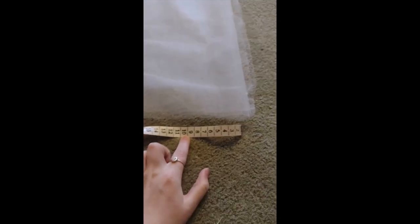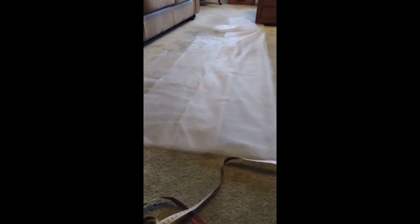Okay, so I've done some thinking, and I think it'll be all right, because it's still going to be 10 centimeters down from my knee, even if it is just 70 centimeters in length this way. My knee will be here. So, that's not that much, but I think it's okay. I think I'm going to pin these, because it's folded, so that it doesn't get all messed up. And then I think I can start ruffling, maybe?